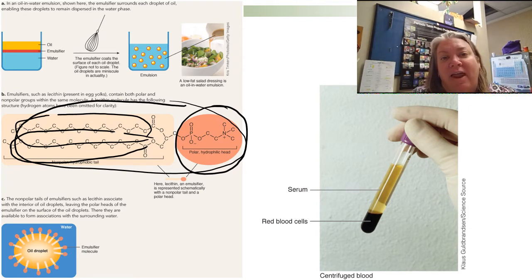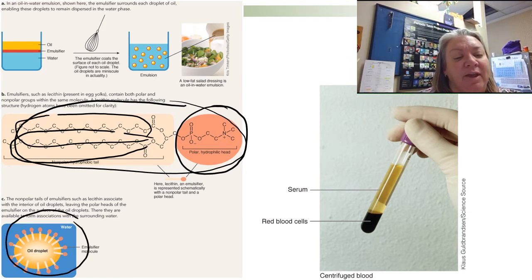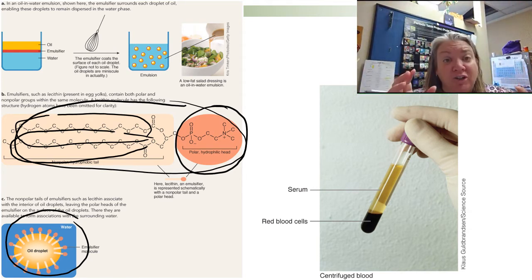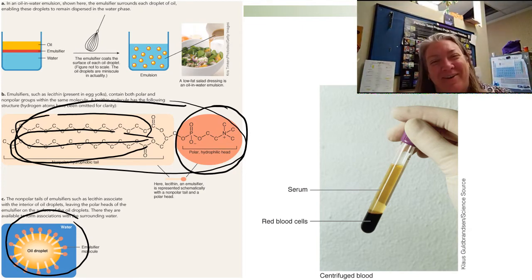So what'll happen is that hydrophobic part will surround an oil droplet. It's trying to show that down here. It's the little things that look like little matchsticks sticking up in there. And then it'll stick that hydrophilic end out the side, and so that part's attracted to water, and so it'll stay suspended. But then the oil droplets don't come in contact with one another because there are some charges on it. And so two separate droplets surrounded by your emulsifier have enough charges that they try to stay separated from one another. So that's why it'll stay suspended.